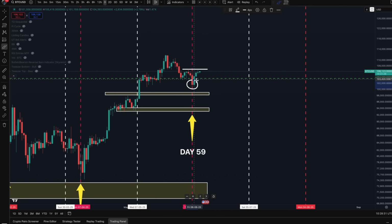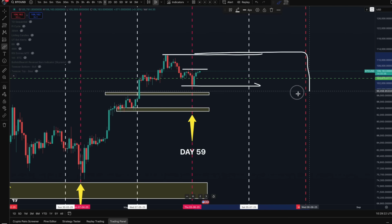And as I've just shown you on the weekly time frame, we've got a dragonfly doji candle, which at the bottom of a trend is a bullish signal that we're going to go to much higher levels. And at the same time, we've bounced off in the last few days with a strong bounce from the bottom of the potential new 60-day cycle. And if you've been watching my videos, I've been mentioning that if we can close above the 100,000 at the end of the cycle, then it gives us a very good opportunity to retest this 112,000 with so much time now left at the beginning of the new cycle here.